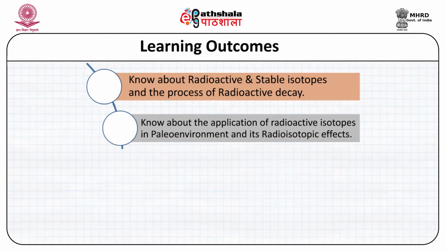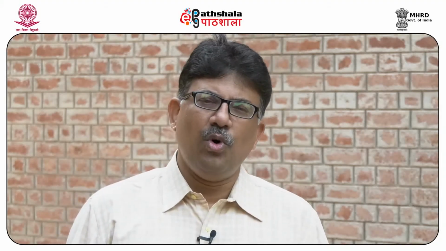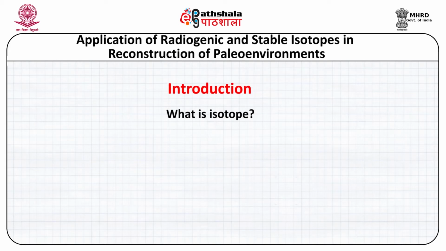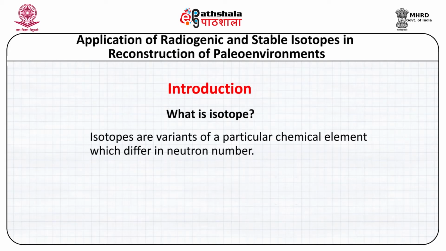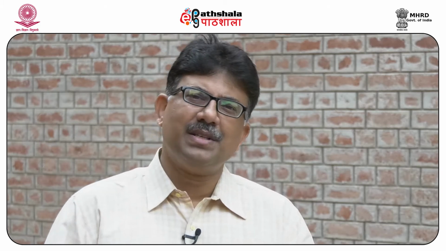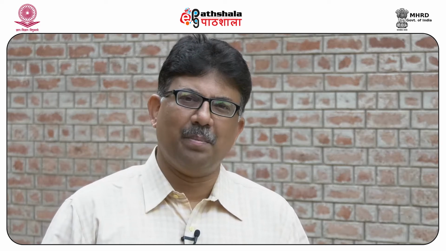You will also be able to comprehend how the different kinds of geological material, the natural material, help us in doing the exercise by use of these isotopes. So, if we go by this course, we will first say what is an isotope. An isotope is that of an element which varies in its neutron number, but it has the same proton number. So the neutron numbers are different, but the proton numbers are the same.